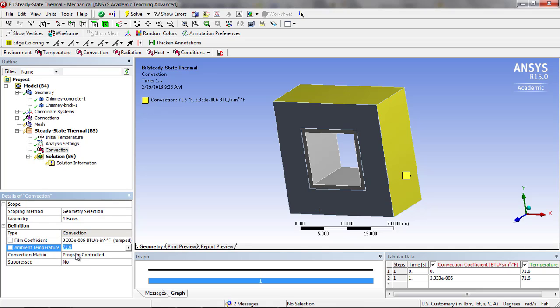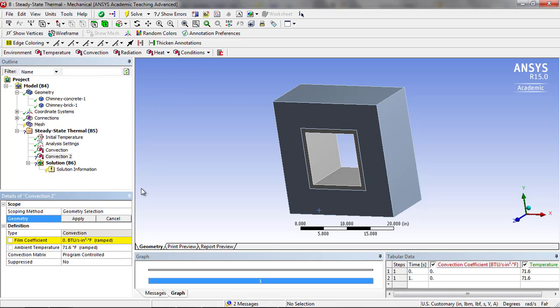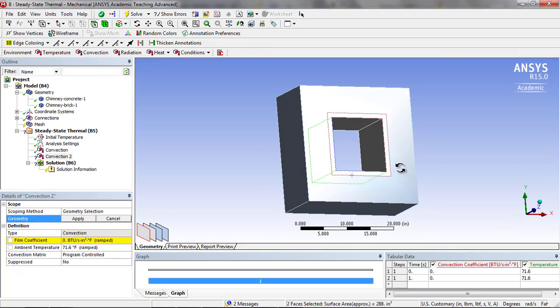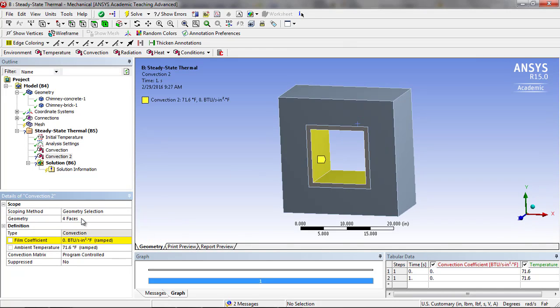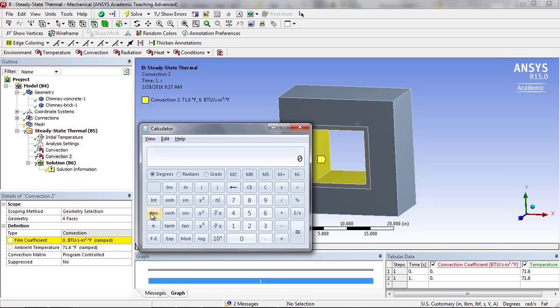Ambient temperature is 10 degrees Fahrenheit. So we'll type that in there. All right, so I think we're all good with that one. All right, so let's go to convection again. And now it's on interior surfaces. So hold down Control. Click all those surfaces, and we'll click Apply. Come down here. Oh, I gotta fix that one. So the interior H is 0.037.